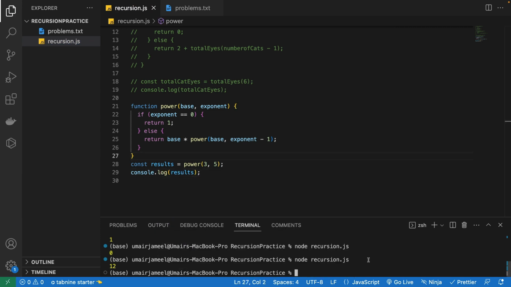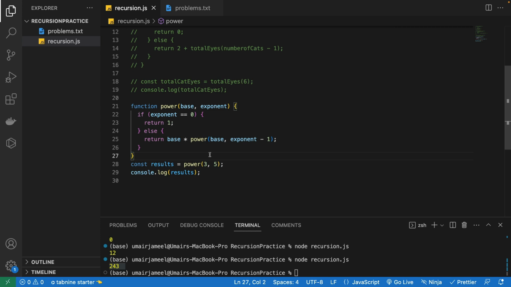Okay, let's save this file, let's run it in the terminal, and you can see that this is the result which is correct. Okay, so basically what's happening is I'm multiplying the base. I'm not changing the base value, which is 3, and the 3 is being multiplied the first time with 5.